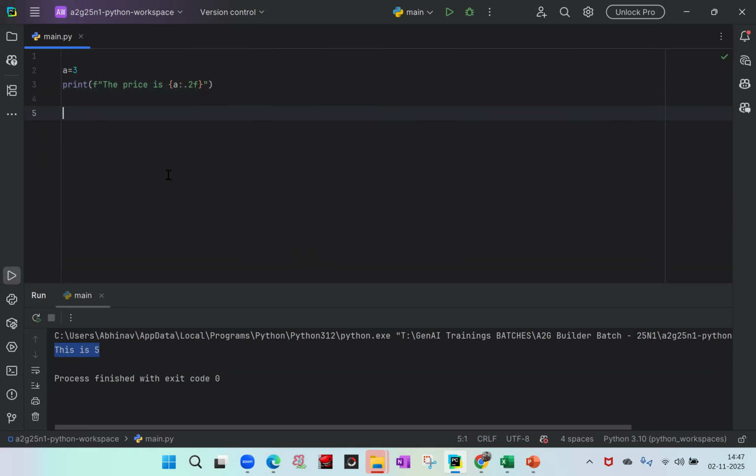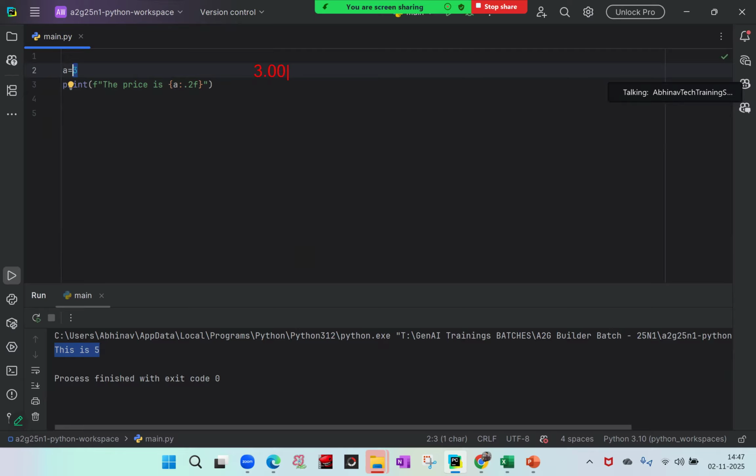It will basically print this particular value, and it will first convert it to float. When it converts it to float, it will convert it to 3 dot and 6 zeros, right? 1, 2, 3, 4, 5, 6. And then after the modifier, I have mentioned 0.2 also. So it will just consider 2 digits after the decimal.